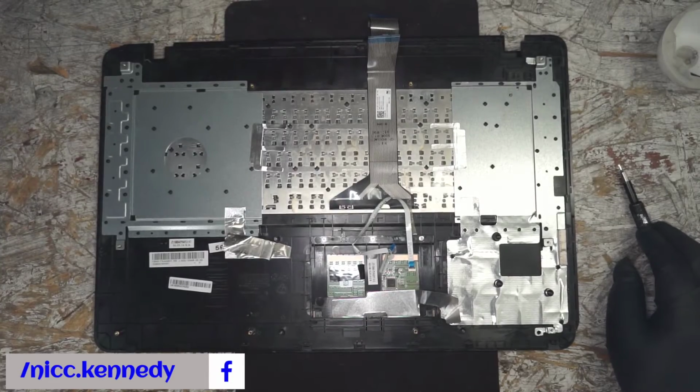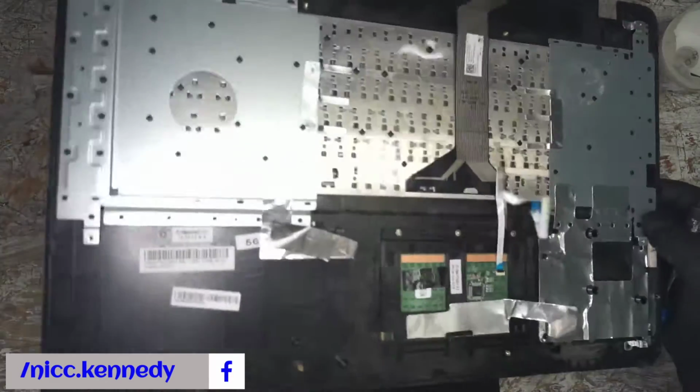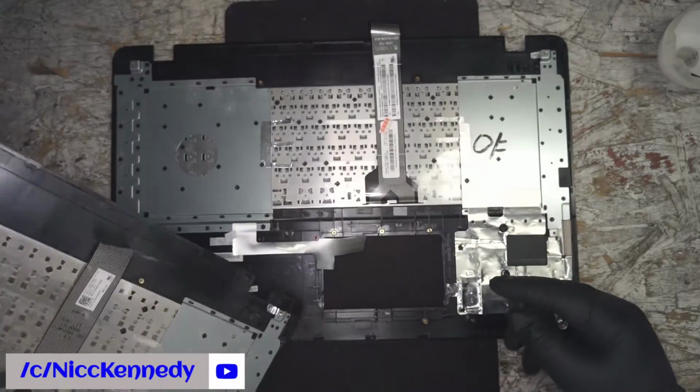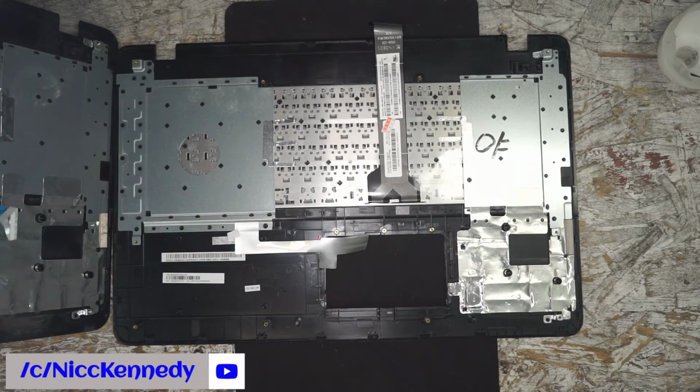I'll try and brighten our image a little. Take all the screws out of the bottom. When you open it, be careful, as you have this ribbon cable that is connected. And the power, where's the power switch? Is the power switch not on this one?